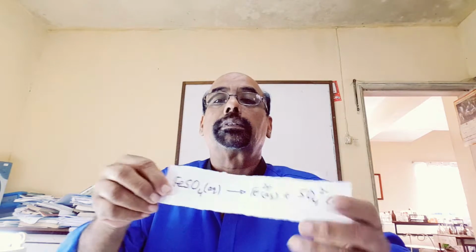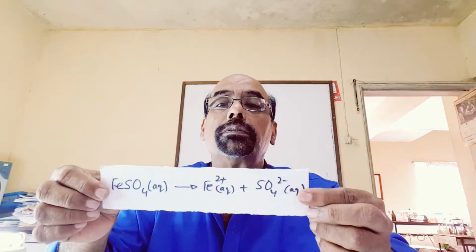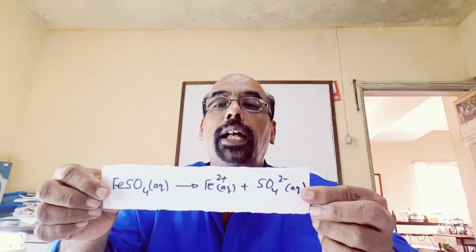Iron 3 ion is brown. Iron 2 sulfate is green in color. Iron 2 sulfate dissolves in water to give a green solution. Iron 2 sulfate dissolves in water to produce aqueous iron 2 ions and sulfate ions. Today we'll discuss the iron 2 ion.